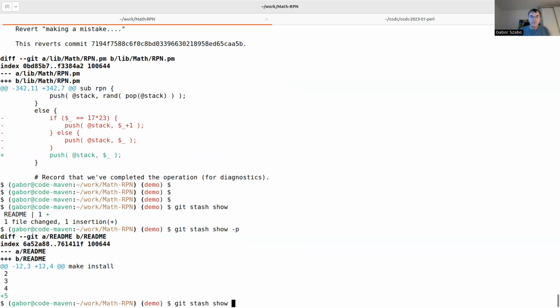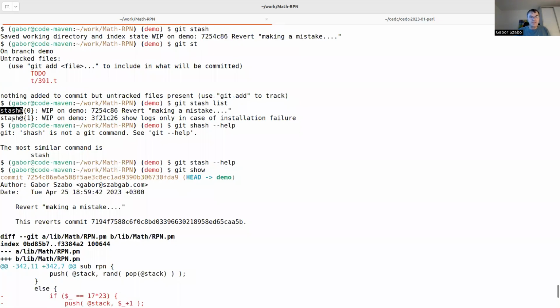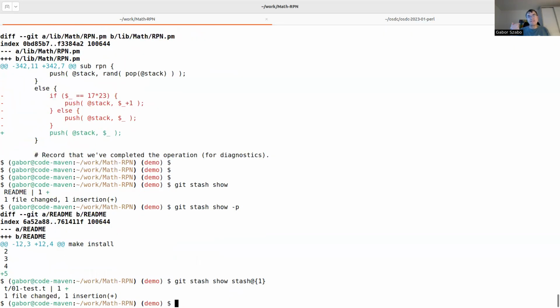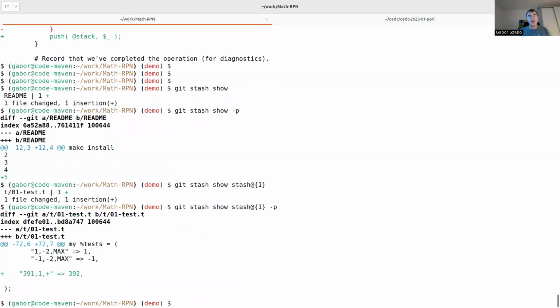If I also give here the ID of the stash, then this is that specific one. And I can also say -p, and now it shows me that specific thing that I put away in the stash earlier.